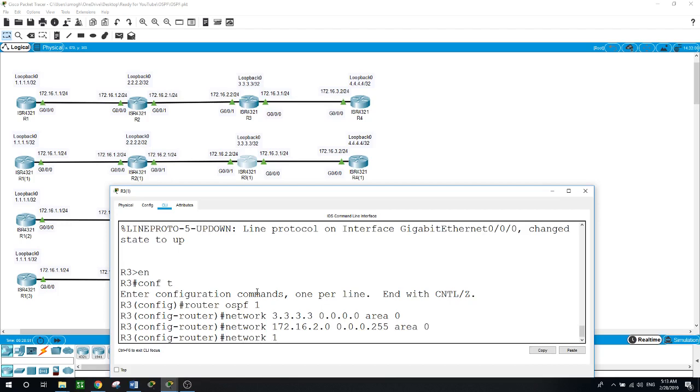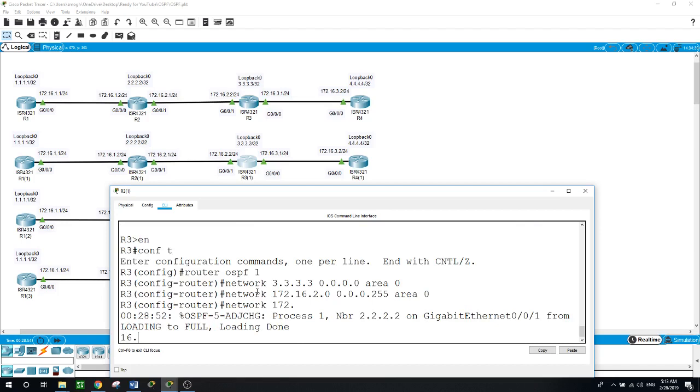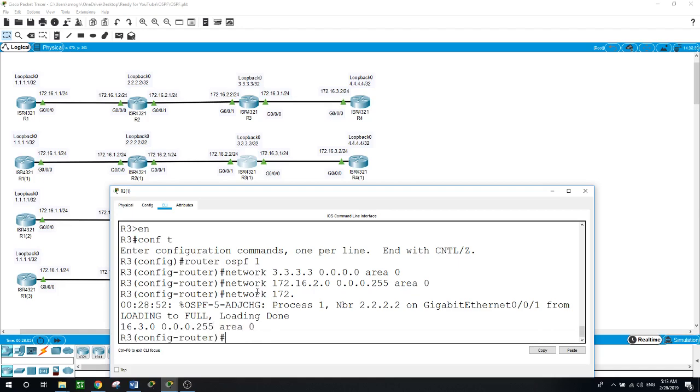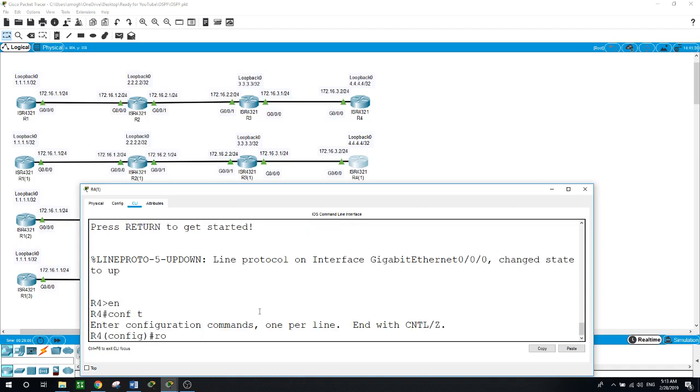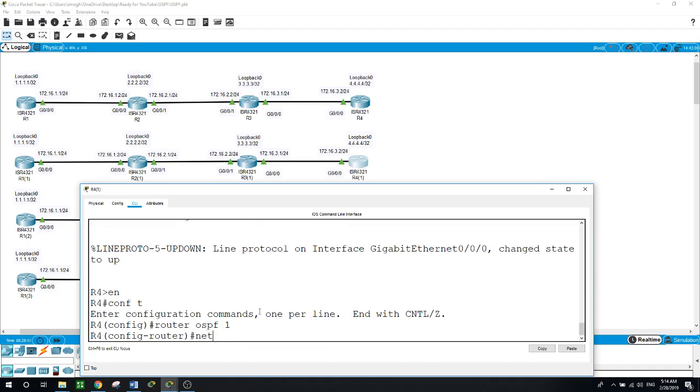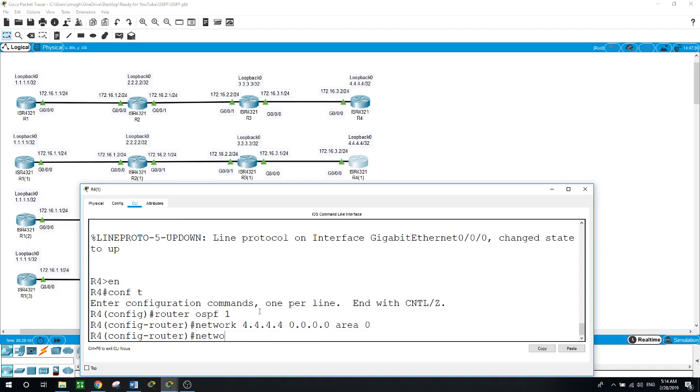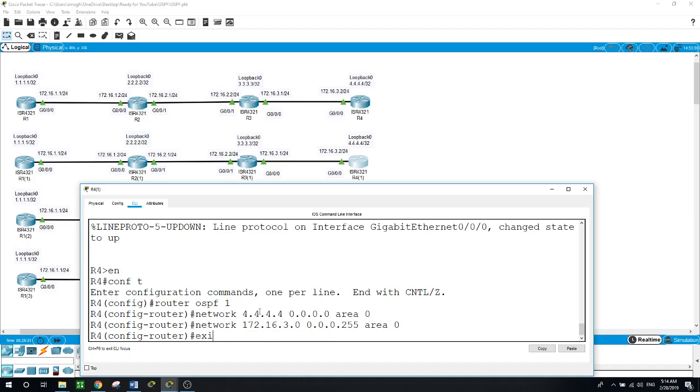The interface facing router 4 at 172.16.3.0, area 0. Now router 4. Router OSPF process ID 1, the loopback, and in area 0, and the network of the IP address facing router 3, area 0. Exit.